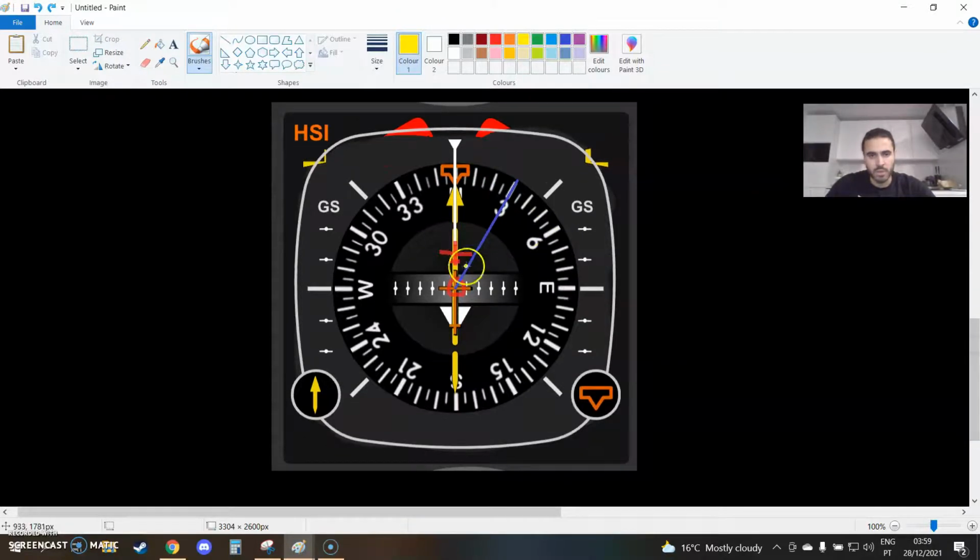if this aircraft needs to intercept radial 030 from following heading or following track, he will never get there. He's going to do a parallel to 030, and from that onwards he's going to intercept, and he's always going to be able to intercept it. Okay, let's give another example. Let's give here radial 030.